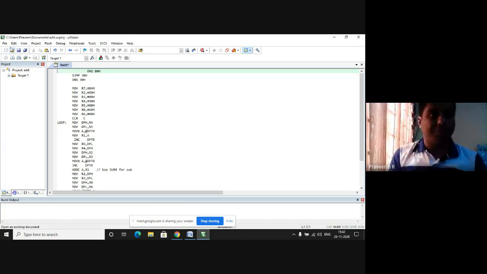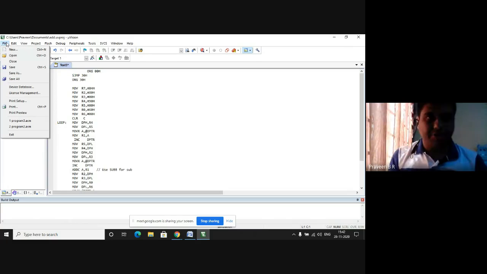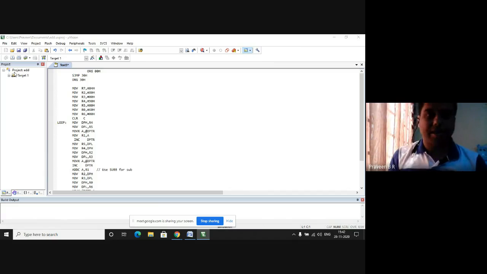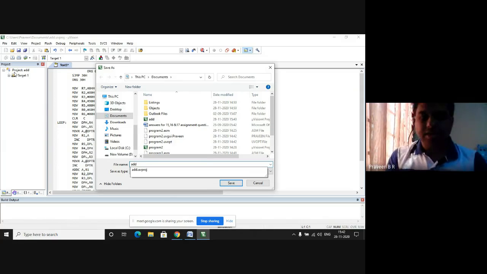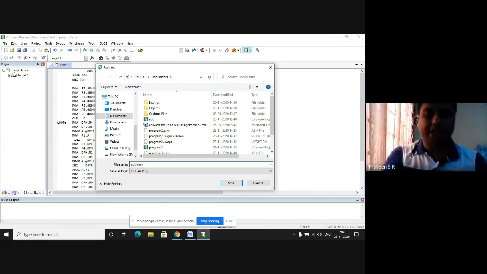After you type the program, the next step in the procedure is to save. How do you save it? Again, go to the menu bar. In the menu bar, select file. In the file, select save as. A dialog box appears. I have to save the file as an assembly program, so I give add with the extension .asm.